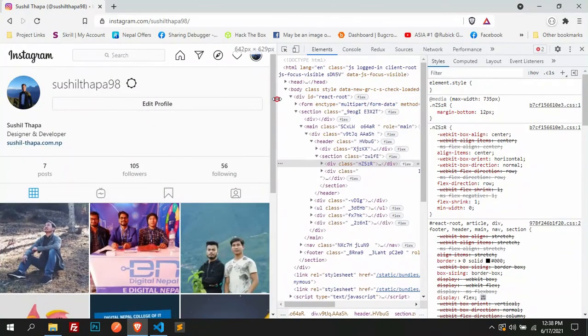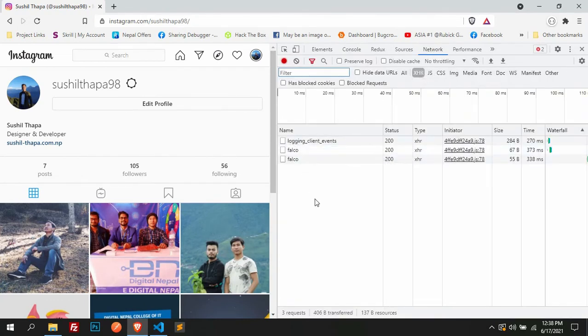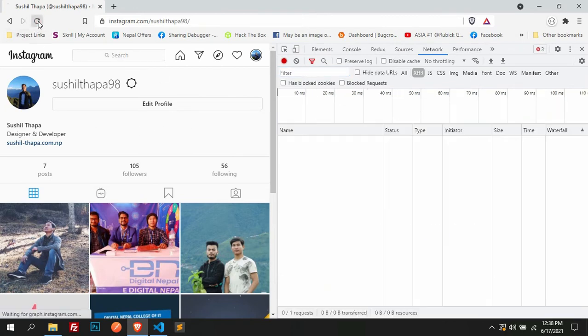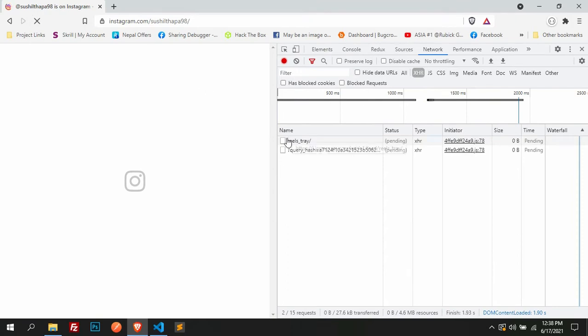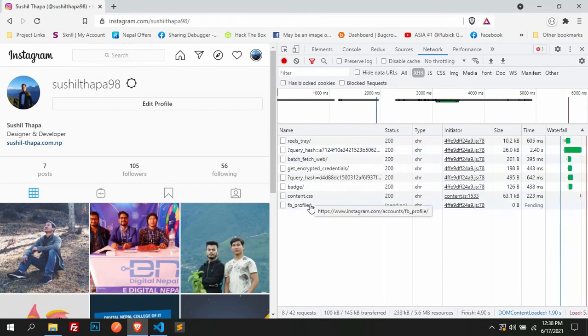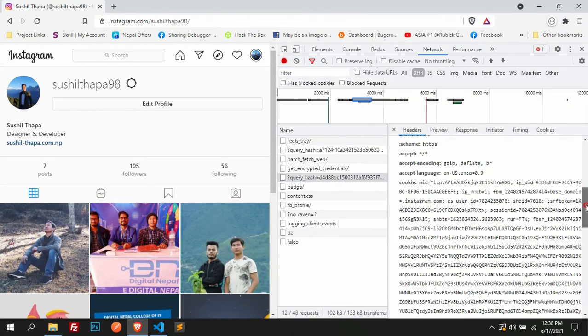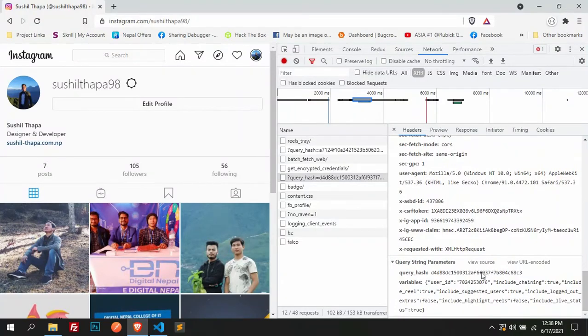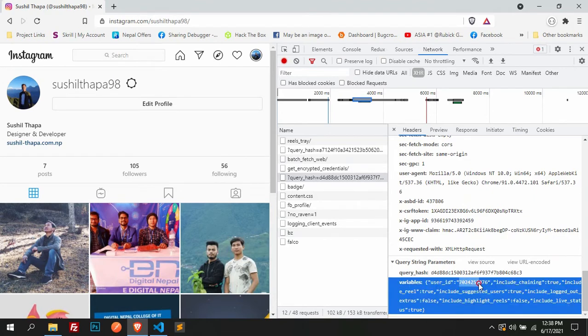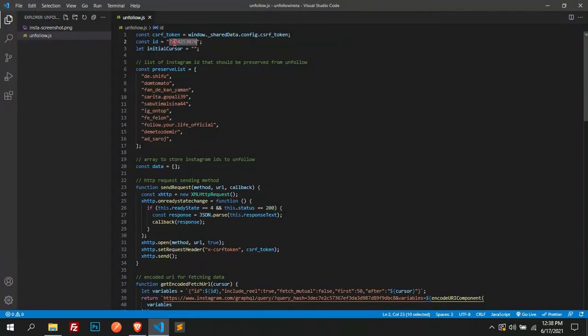So okay, now you just need to go to the network tab on the top, and there are different API calls right now. To get the user ID, we just need to refresh, and we'll get this ID from one of the requests. There are a lot of requests, so I think with this request we can get the user ID. Let's go to the bottom, and yeah, of course, here in the headers tab, in the variables, you can get the user ID. This is your user ID actually, so you can just copy it and then paste it right here. This is my user ID.